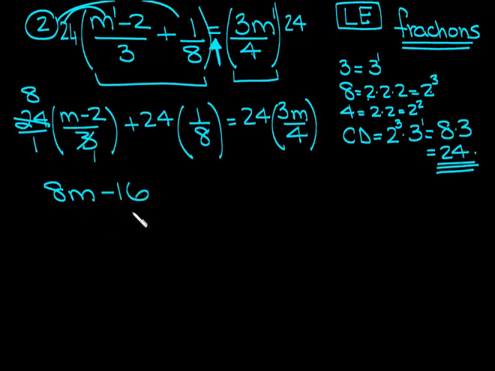A key thing to take away from here is we don't have a fraction here. We don't have anything in the denominator. That's really good. This is 24 over 1. There's multiplication, so you can cancel things from the top and the bottom. 8 goes into that once and into that 3 times. 3 times 1 is 3. Again, no more fractions there. Again, multiplication here, so I can cancel. 4 goes into that once and 4 goes into that 6 times. 6 times 3m is 18m.